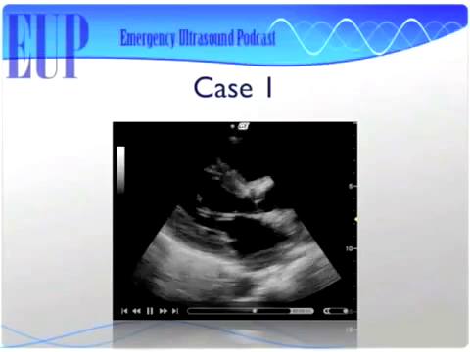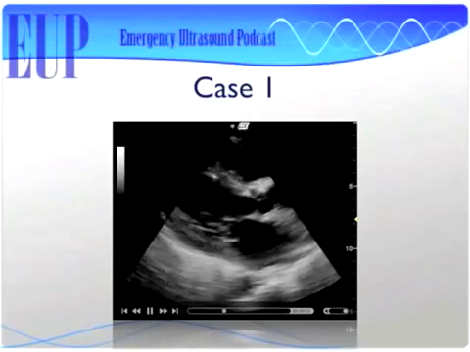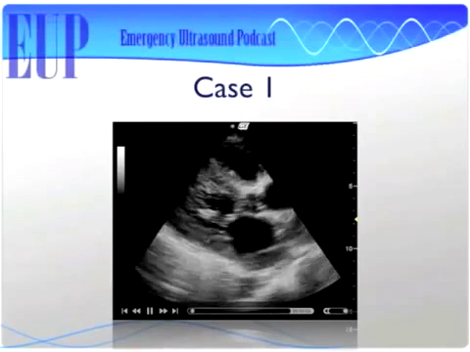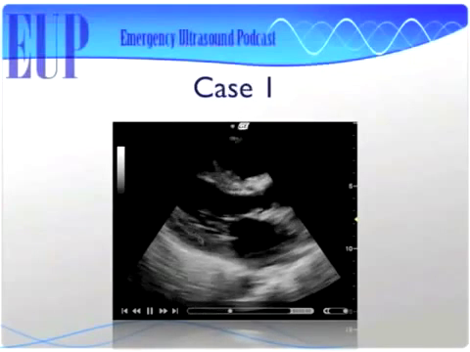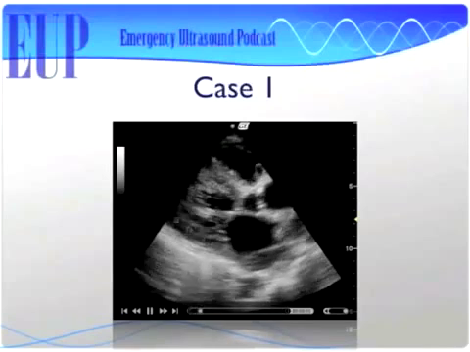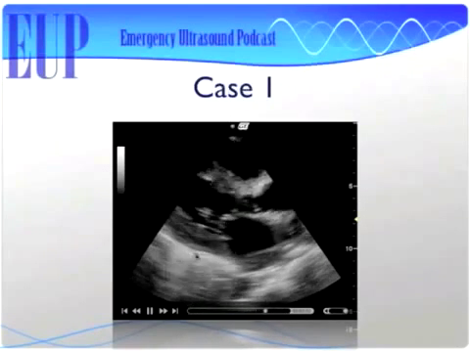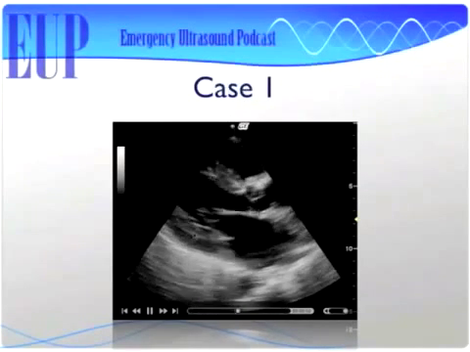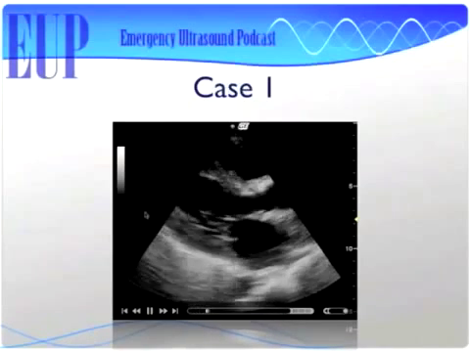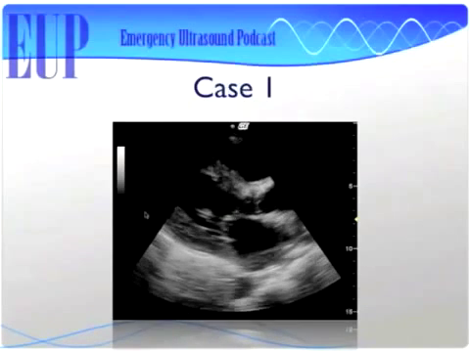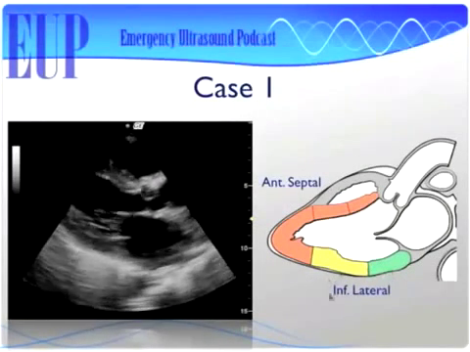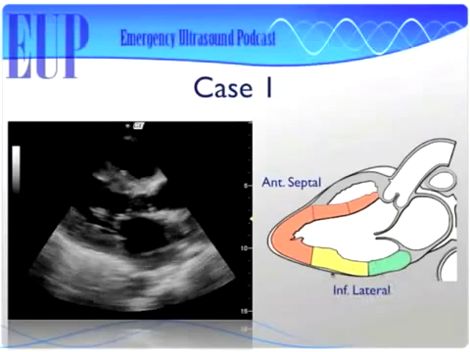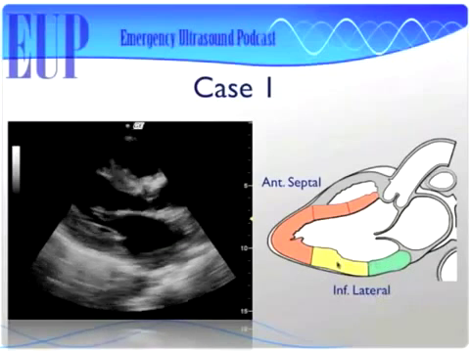There's some function there. This looks funky. Not only does it look a little thick, but it also looks like it's not really doing anything at all. It's not moving. So this is what coronary artery? RCA. Sometimes RCA. It's usually circumflex. Exactly. So that's usually the inferior lateral wall. Remember how we said lateral is usually circumflex. Sometimes you can have a little bit of RCA in here, and you were actually right on there with yellow-green.